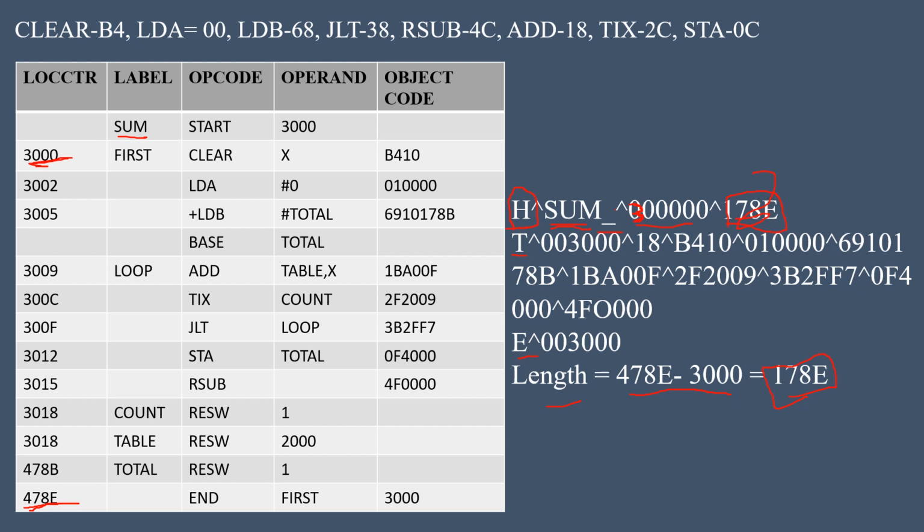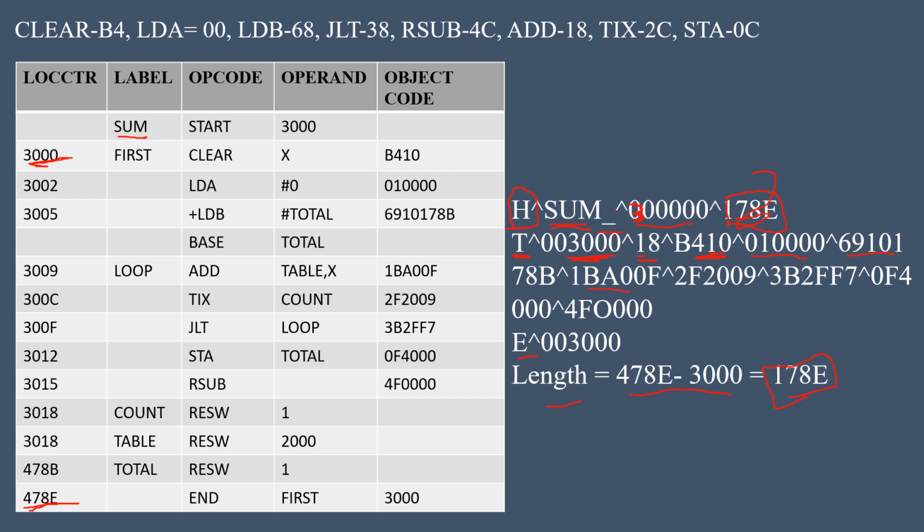So our next section is the text section, where the text section begins with the location counter 3000. So first that has to be noted, and later we shall calculate how we got the value 18. Now all the object codes are noted line by line, like this.